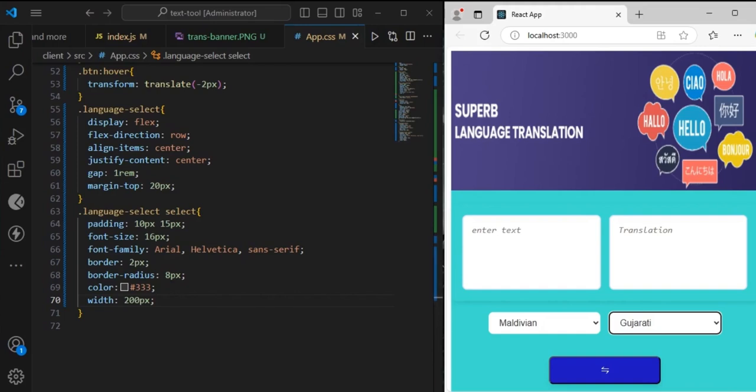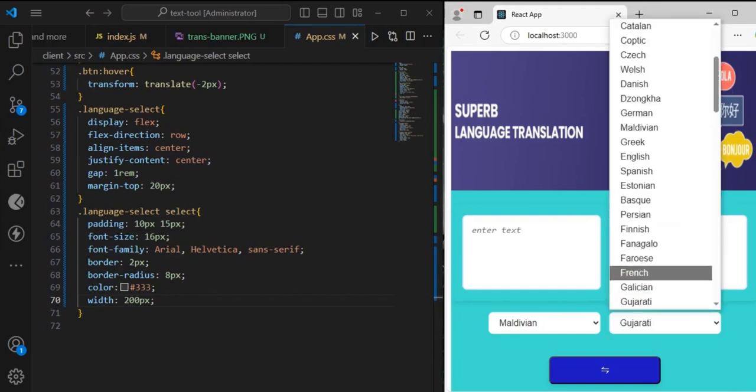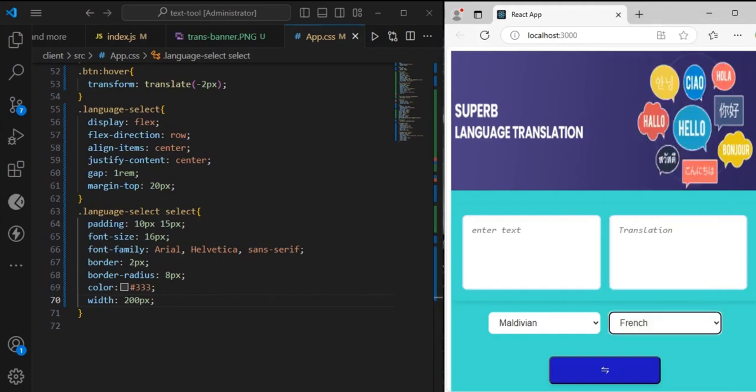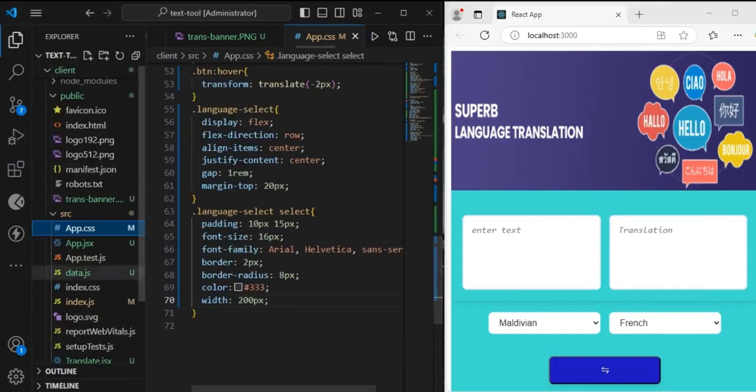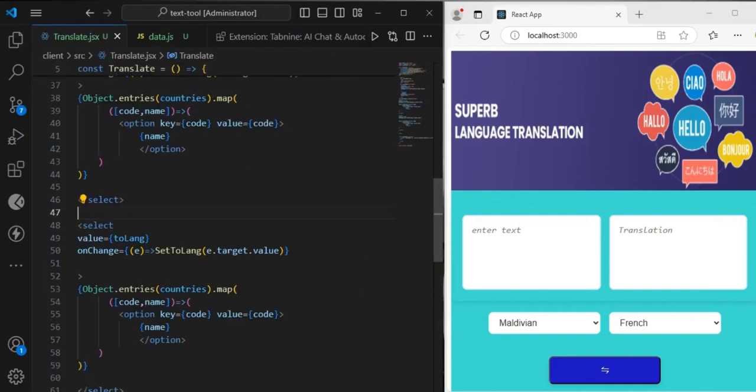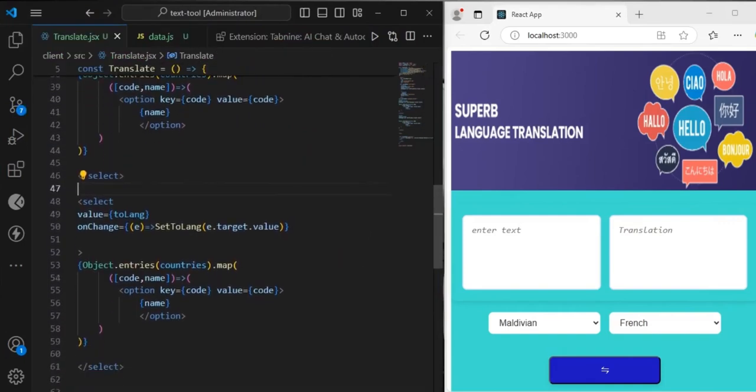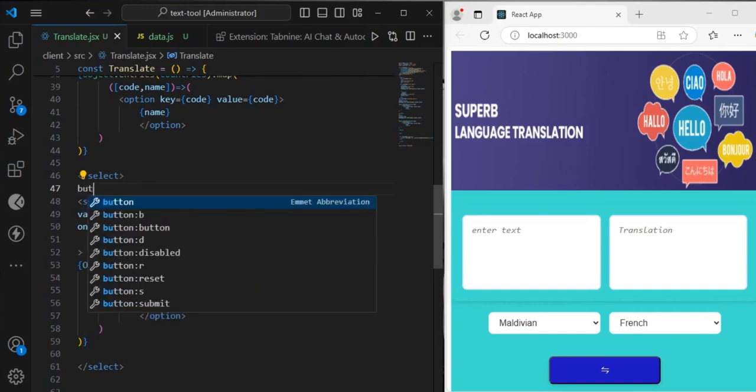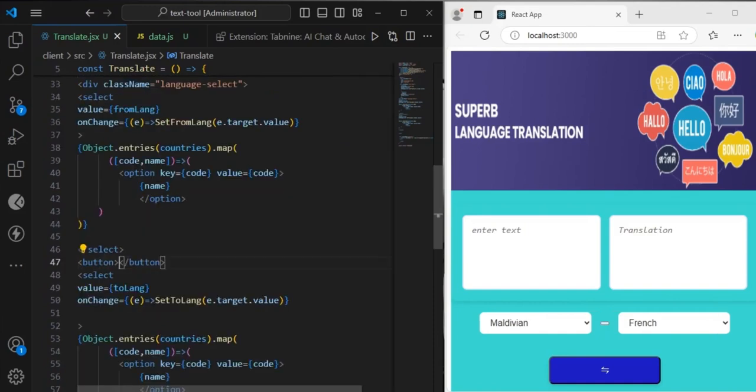Finally, we need a button in between these two options so that we can change, for instance, from this language to this language here. We can just click a button here. So I'll come back inside my translate.jsx, and in between these two first options here, I'll have a button with this symbol. As you can see, we have this button.